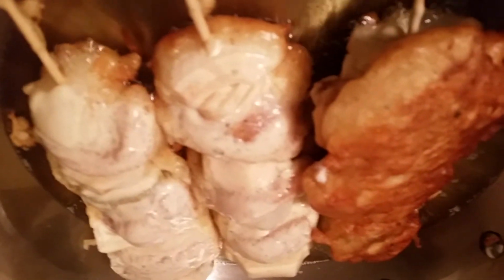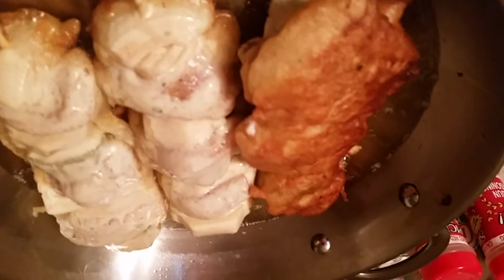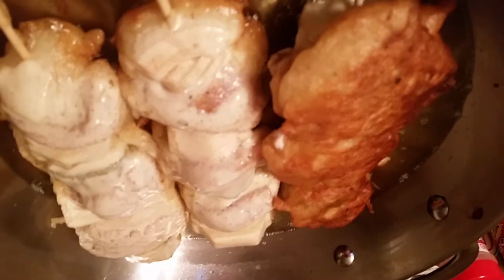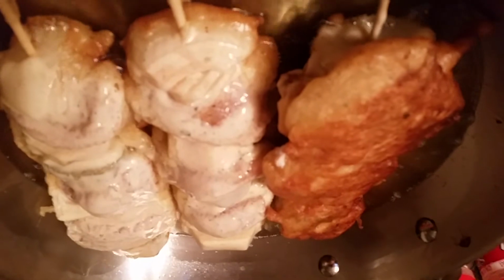So these are our chicken on the stick. This is what they're about. Pickles and onion and potato and season with Cajun seasoning. And it tastes real good, y'all. I'm going to show you how they look when they get through, okay? They look good, don't they? You're ready to turn these two over too.